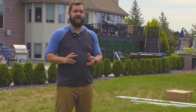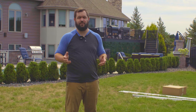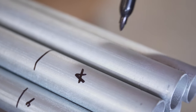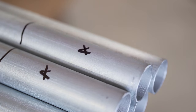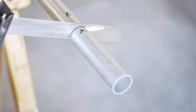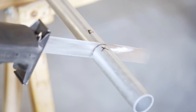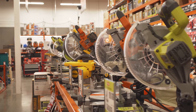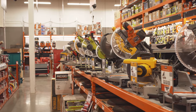Please note that your specific design may vary depending on the sizes that you chose, but the steps in general will be the same. Using a permanent marker, label your pipes to the proper letters and their respective cut marks. It's also important to make a mark four inches from the edge of the pipe to ensure that the pipes are inserted to the correct depth. Grab a sawzall, bandsaw, or hacksaw and make the cuts according to the marks you just made. To use even less tools and save a little bit of time, you can also ask the associate at the store to cut the pipes for you prior to your purchase.